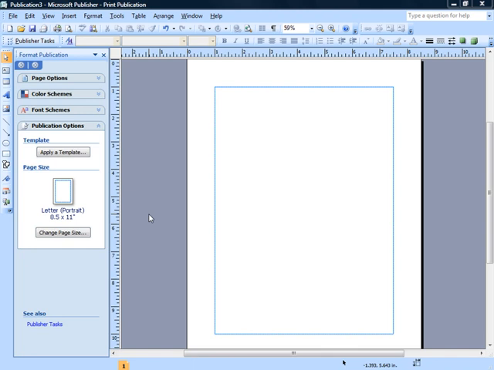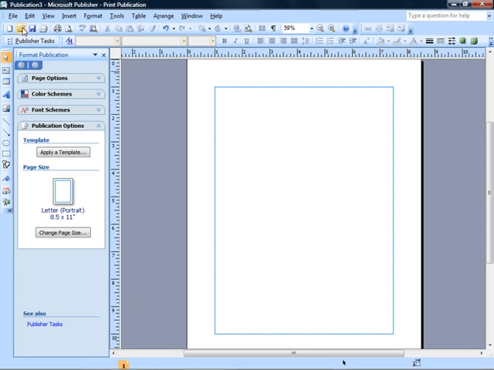In the previous lesson, I mentioned that the odds are pretty good you're going to want to insert a picture of some kind into a publication as you're working in Publisher. And now that we've got the display picture options selected, we did that in the previous lesson, it's time to insert pictures into our publication. So what we're going to do is open up a publication that's been started for you and work with that.